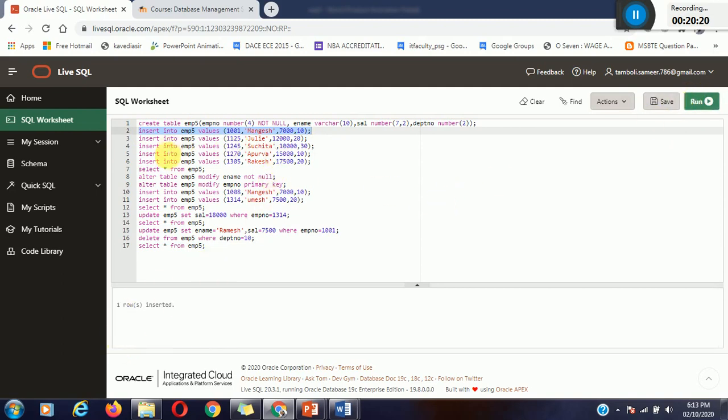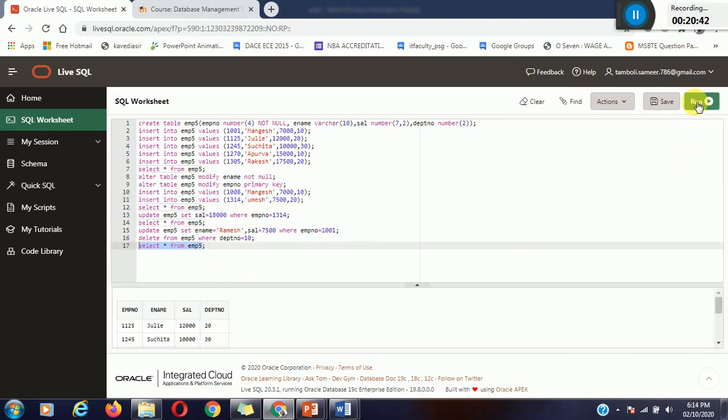Okay, so the row is created for department number 10, so it is created. Also Mangesh I am inserting. Okay, so also Umesh. So now your table is as it is because I have inserted the deleted and updated rows. So now it is the previous 7 row record.